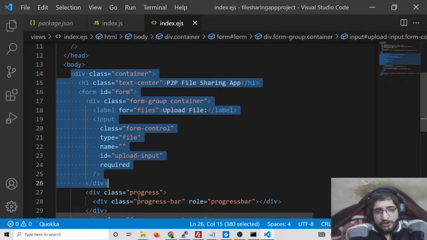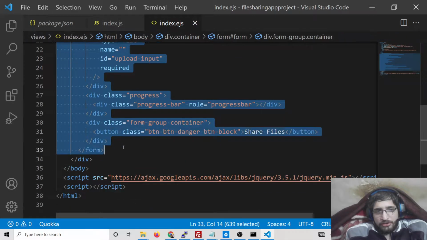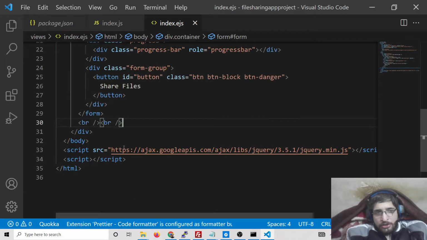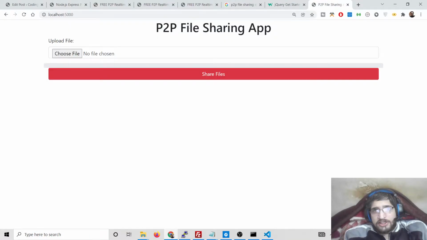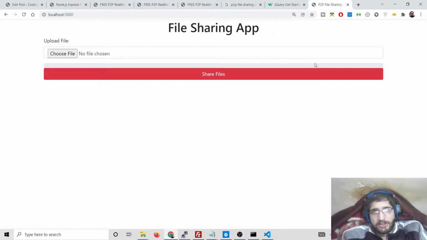Now if you refresh it, you will see the formatting will be great. You will see your progress bar in a nice condition. So now it is in a good condition.